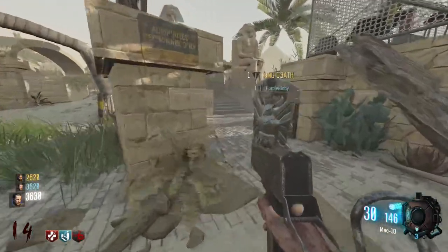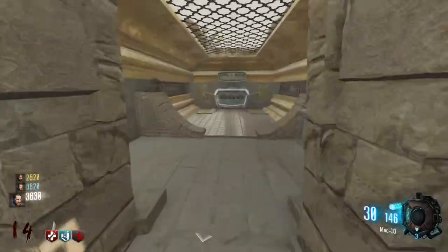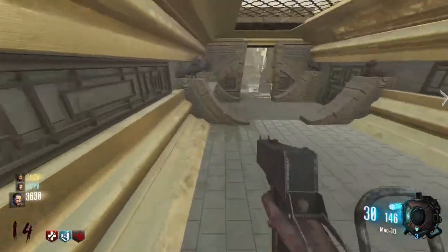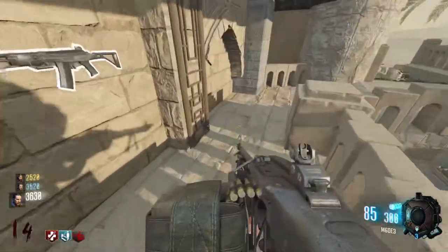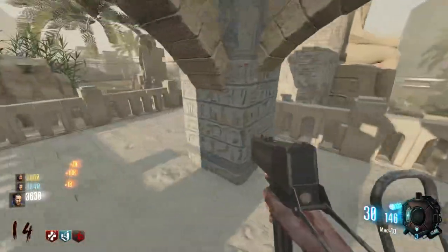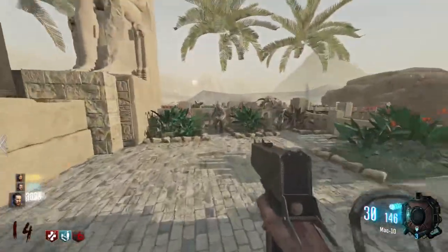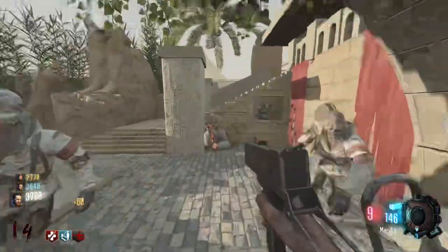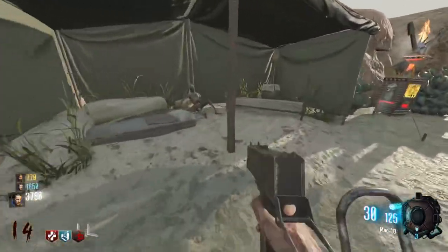I need Double Tap. Where's Double Tap? I've seen it. I just don't remember where. I think it was also closer to spawn. Nah, I'm pretty sure it was, like, over here somewhere. This is closer to spawn. That's PhD. PhD. Yep. Double Tap, underneath PhD. I told you it was closer to spawn.